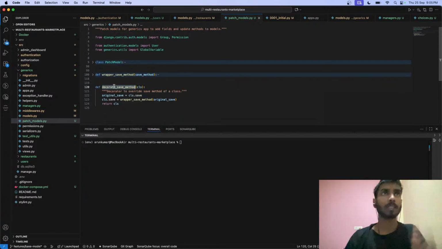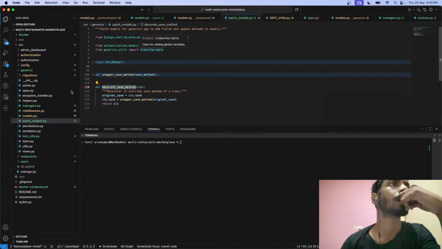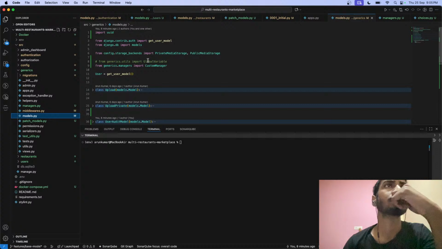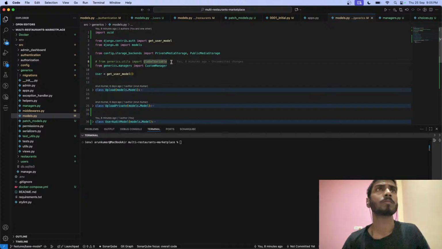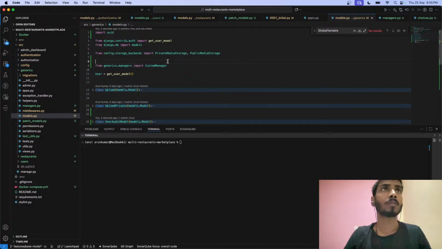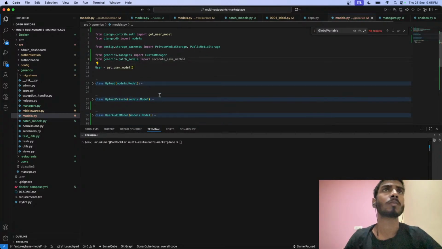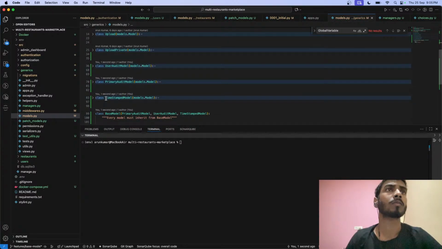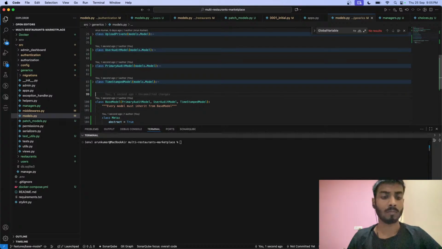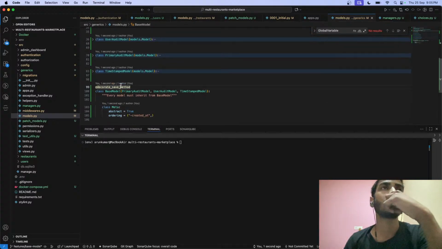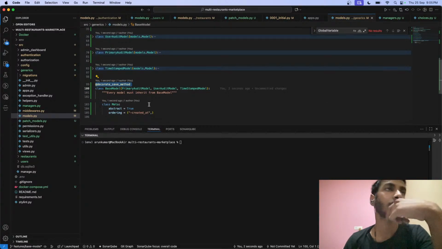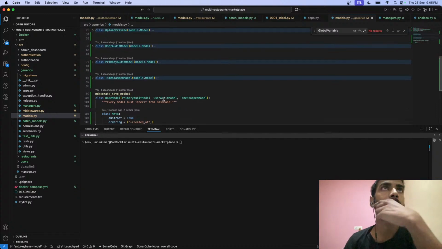I guess this should work fine, right? So this decorator will decorate the save methods. Right, this will work fine.